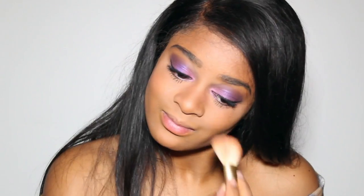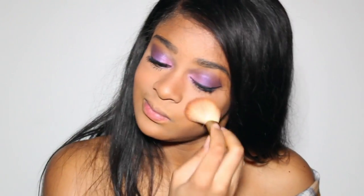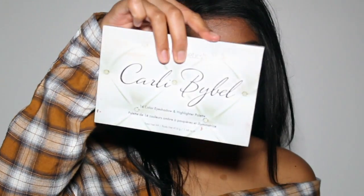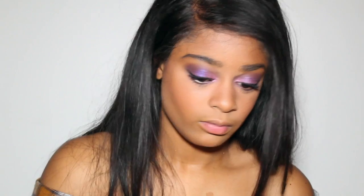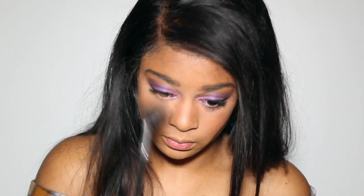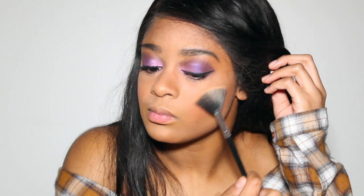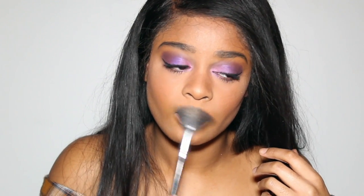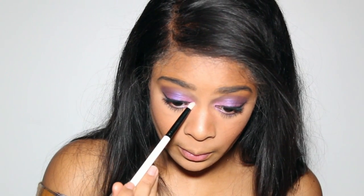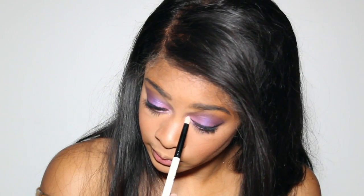Moving on to blush, I'll be using this duo palette and just lightly putting a bit of blush on my face. And then using this Carli Bybel palette, I'll be using that carrot highlighter and highlighting my cheekbones, the bridge of my nose, the tip of my nose, my forehead, a bit of my cupid's bow, and my chin. And just to add a pop of color, I'll be using that first highlighter and putting that in my inner tear duct.